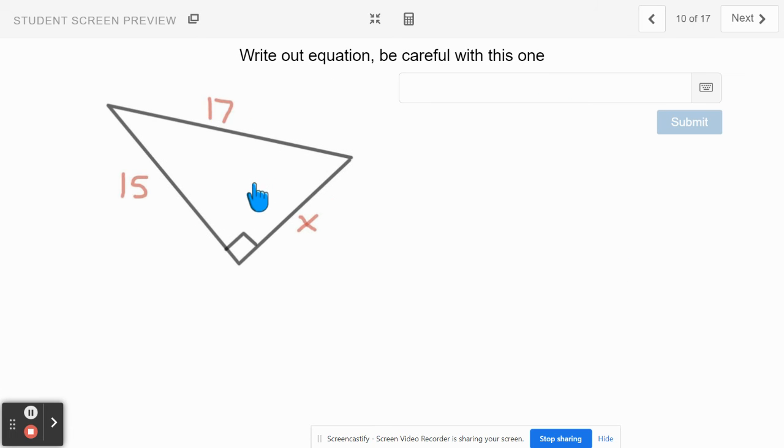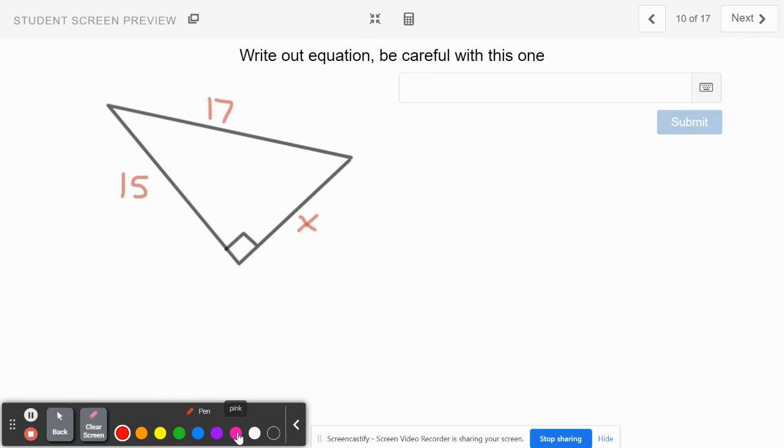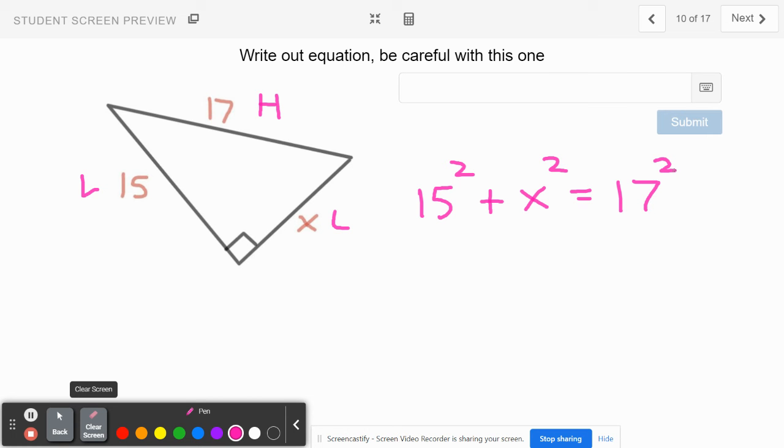So just looking at this slide, it says write out the equation. I'm just going to have you guys look at this triangle. And what you notice that's a little different is you have one leg here. How do you know this is the leg? Because I have my right angle sign. The legs are the L. Don't mess this up, all right? So you know this is your legs. So if I pull this out, this marker, this is a leg. There's a leg, all right? So what do you notice? This is a leg, this is a leg, this is the hypo. So how would I plug this into the formula? 15 squared plus x squared equals 17 squared. Okay? And there's your answer. 15 squared plus x squared equals 17 squared.